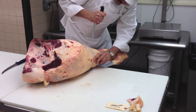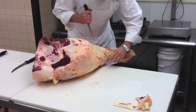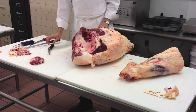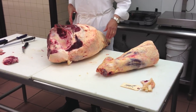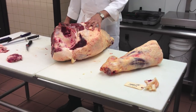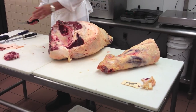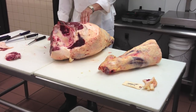Then what I'm doing here is I'm working into this natural seam, and I'll spin it around so you can see. So there's lots of lower end choice, and then you get into select. That would be the next level down. And then you have what's called no roll. No roll would be not graded because it's really low quality. Most of your older, like dairy cows, would be no roll. Do they end up as meat? Why, yes, they do.